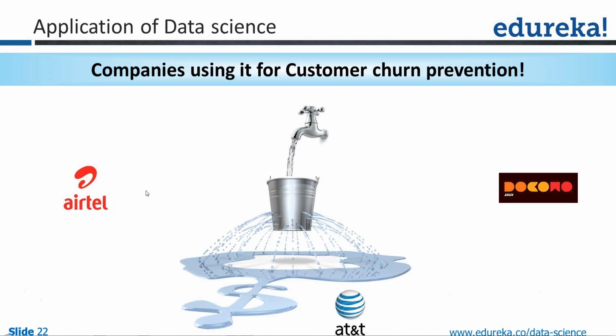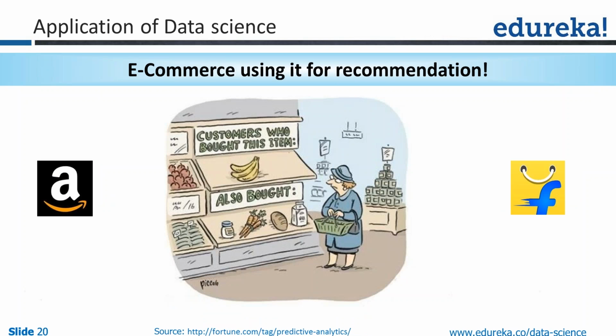Okay, so we can talk about lots and lots of applications in healthcare and other areas as well. But let me show you a quick demo of recommendations. We know how important recommendations are. Companies like Amazon, Flipkart, and those kinds of companies, their main business is in recommendations. Once you buy your product, they will recommend saying, oh, if you like this product, you may also like something else. Or people who bought this product also bought this one, so maybe you want to check it out.